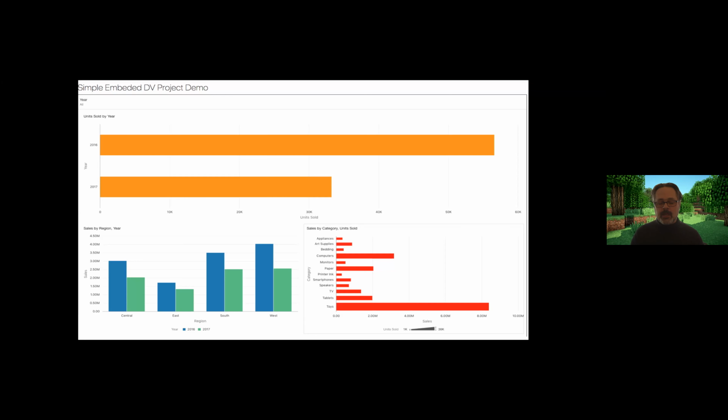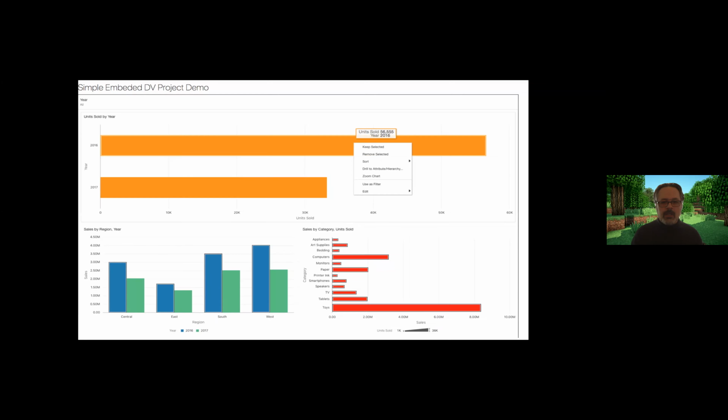Now, the great thing about this embedded content is that it's not just a static web page. So you actually get a level of interactivity with this as well. Again, these are screenshots that I have here. I can click on the content and see all the similar brushing that I get within the main Oracle Analytics product. I can do sorting, I can do zooming, and I can do the keep and the remove operations as well. So that's all from within this embedded content.